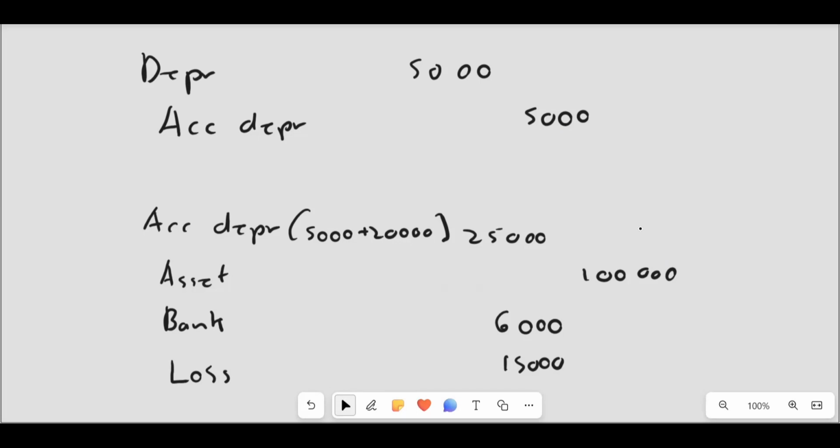So what you have to do is recognize the depreciation for the current year, which is your step number one. Then your step number two is to remove the asset, because if we no longer have it in our books, why should our financial statement contain something we don't have in our books? So it would be ideal to remove it, right? And this brings us to the end of the lesson.